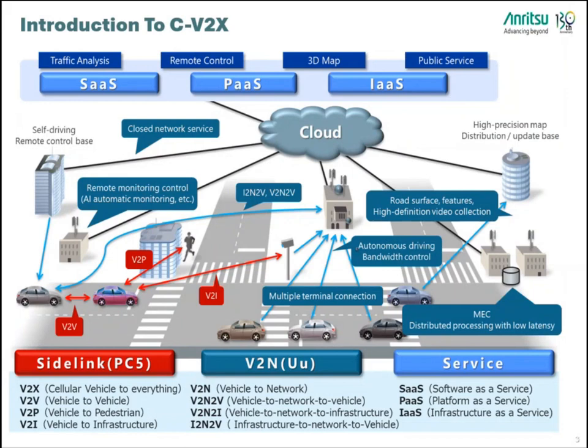looks like in a real life scenario. So we have the PC5 communication, what we call the side link, where two vehicles or multiple vehicles communicate with each other directly. Then we have V2N. So V2N is vehicle to network. It can be any network like LTE, 5G. And we have the services which support this overall network. These side links can be to any vehicle, any pedestrian, or any infrastructure. It can be anything. That's why we call it V2X or cellular V2X.